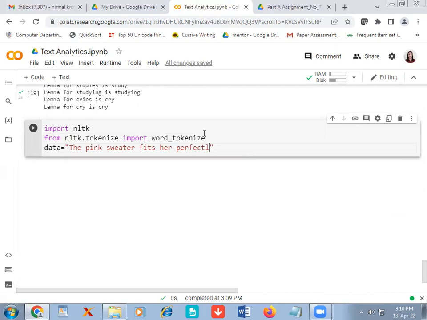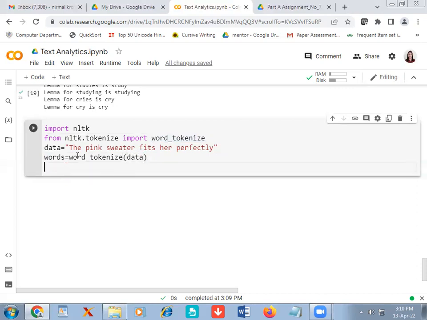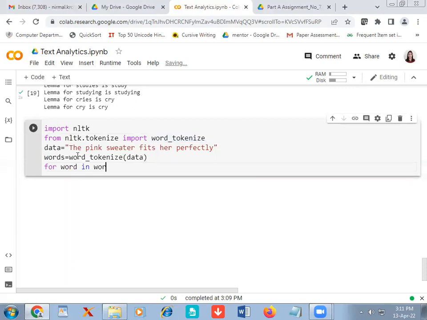So now, I want to do the words equal to, I need to tokenize my words. So first I need to tokenize my words. So for tokenizing, I will write data, my words will be tokenized. Now after tokenizing, I'm going to write for word in words.